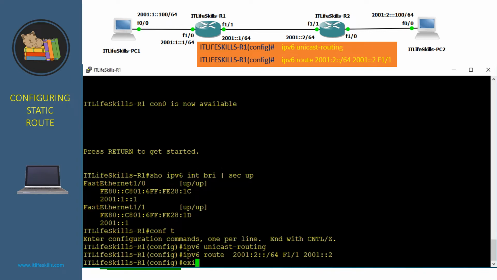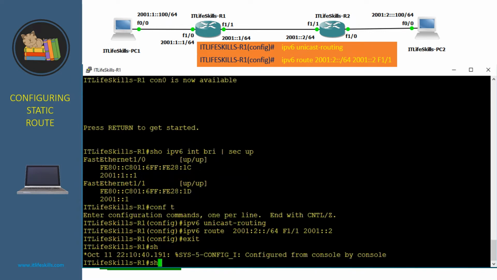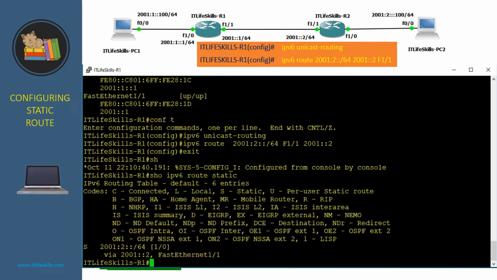Now we X out of this and verify the configuration in the routing table using the command show ipv6 static.